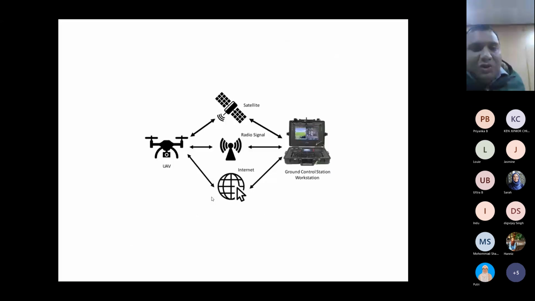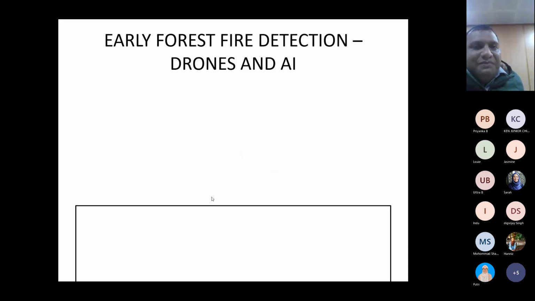In such cases, drones can play an important role. If you know that a particular place is a much fire-prone area, and if you have a thermal sensor, you can fly the drone over that particular area. In addition to the satellite image, whatever you get, it can be ground truthed also. Much better data can be obtained, much more accurate results can be obtained.